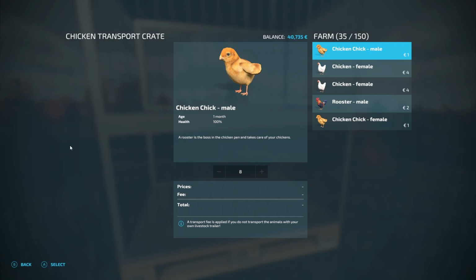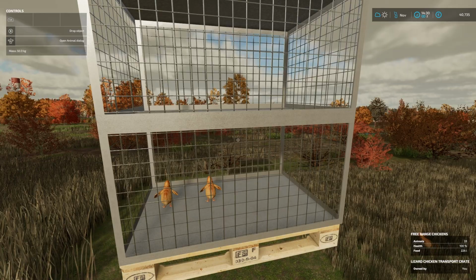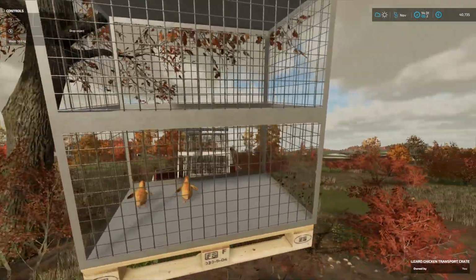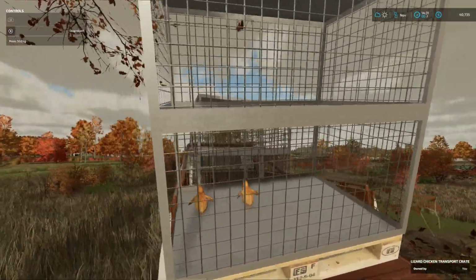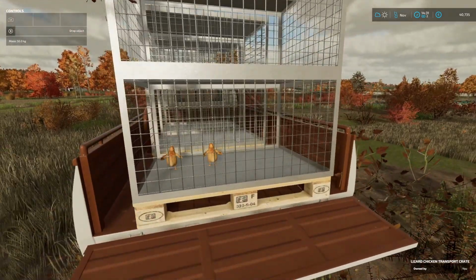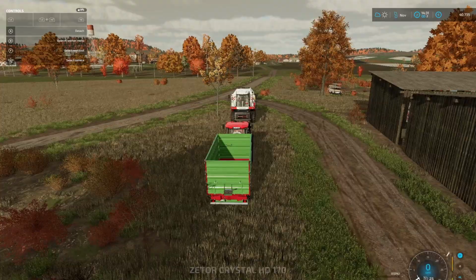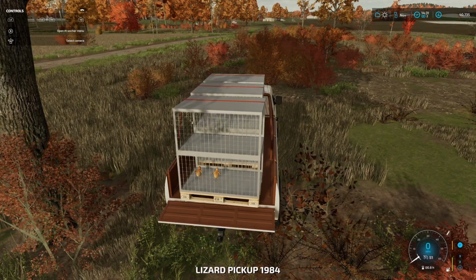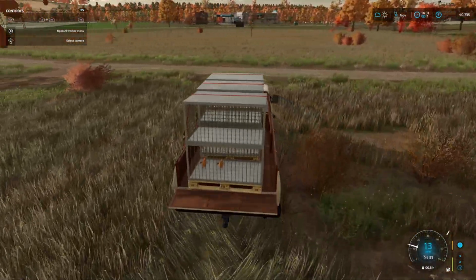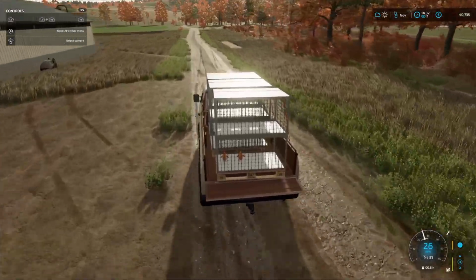Chicken males, select, there's only two left, yep, two left. Yep, get them back on there. Find a place to keep these pellets. Then we've done our chickens. Chickens are done.